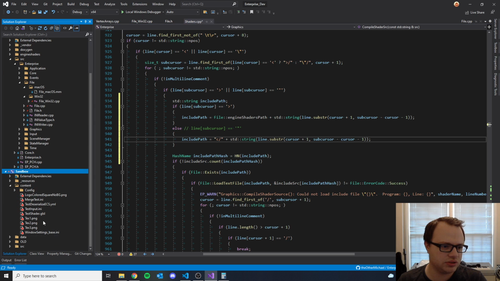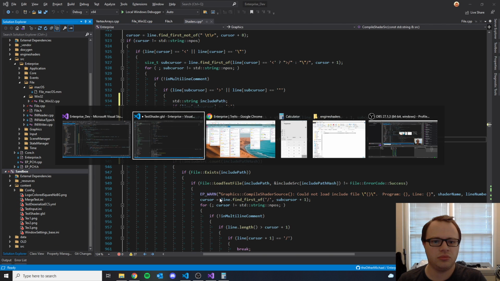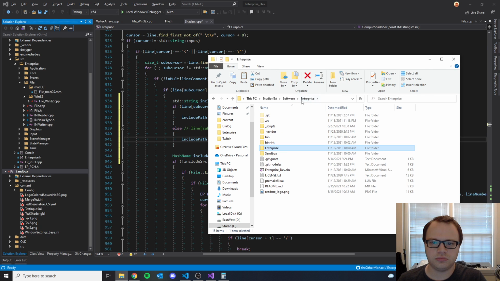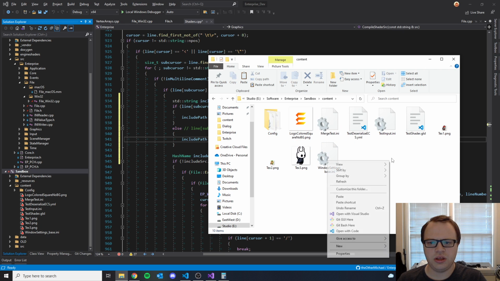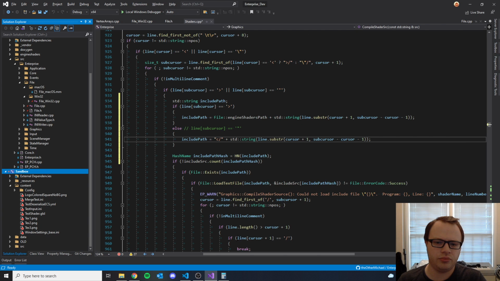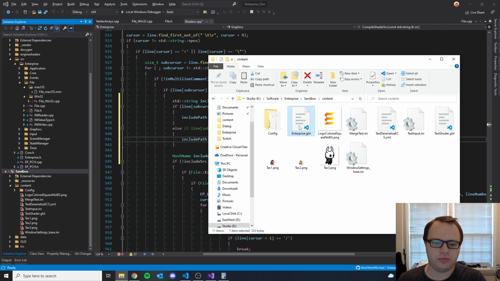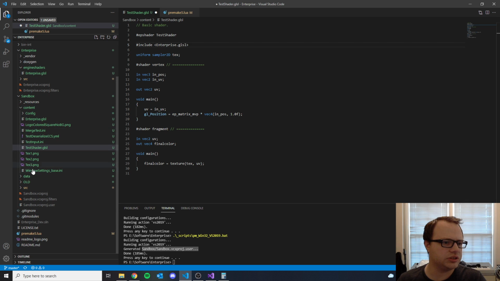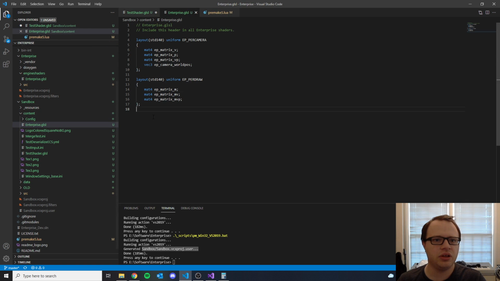To test that out, let me go into my content folder. Here, I'm going to go ahead and paste the enterprise.glsl header. Open it up in code, content, enterprise.glsl. I'm going to comment this out.